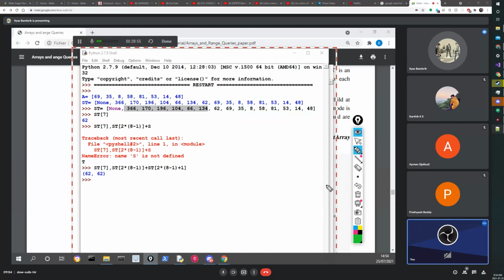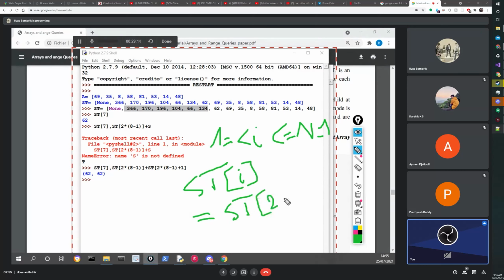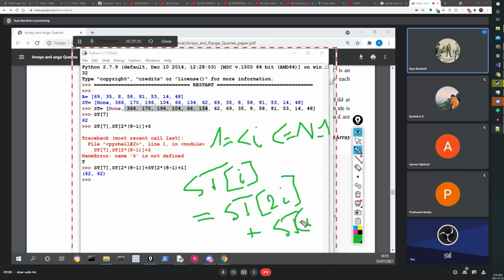And values at position I from 1 to n minus 1: ST[I] equals ST[2I] plus ST[2I plus 1].